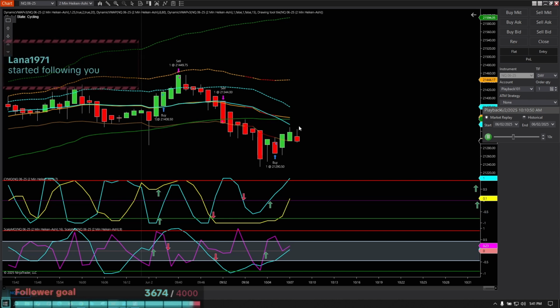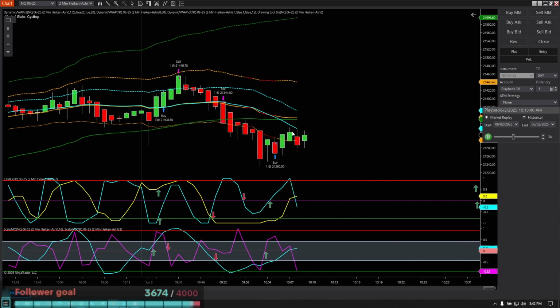Now we just rolled back right here into cycle territory. No trade there, and the reason why there's no trade there, look at the purple line, guys, okay? The purple line right here is really, really jaggedy, and just crossed below the cyan line. There's nothing here, guys. This is just noise, okay? And this is right close to that 15 bar VWAP. If this goes into the 15 bar VWAP, I'm going to be extra careful because I know that this ends up being chop zone, okay? And you've also got the 80 bar VWAP kind of floating around inside right there. So yeah, definitely extra careful when you're looking at that, okay?